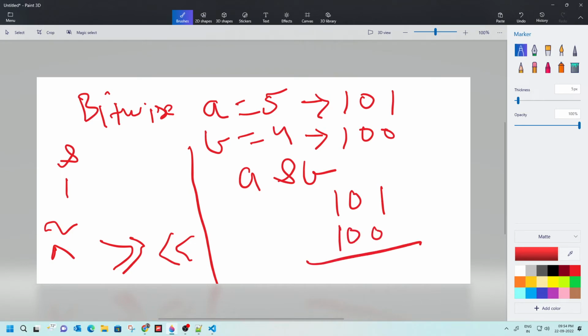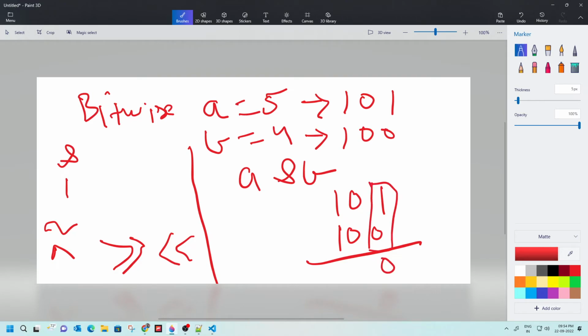So 1 and 0, that is true and false, will give us false, because it's an AND operation, and to return true both the values should be true. In this case one is true and the other is false, so it will give us false, as we can see here.